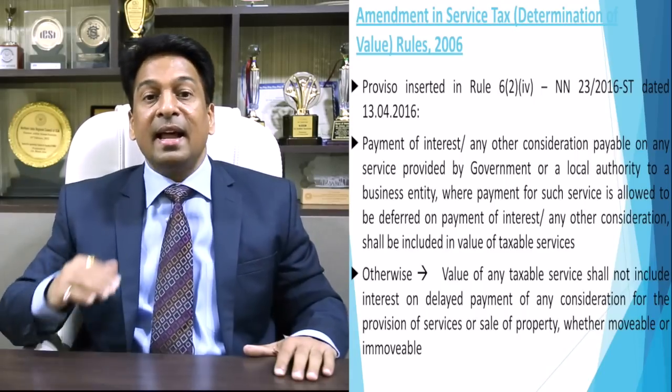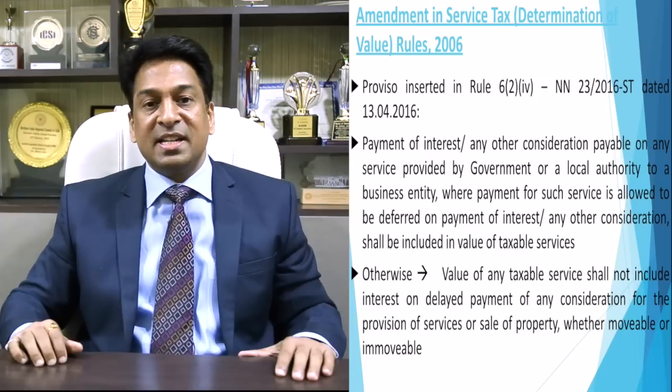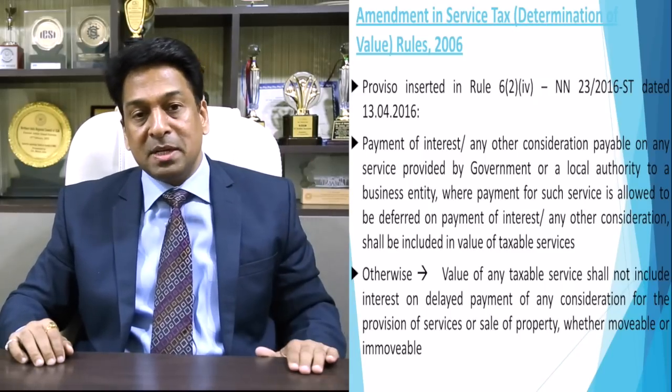So to understand well, let's move. In the given example we discussed a while ago, the balance 50% which got deferred to 30th April 2019 was at an interest cost of 10%. So what happened? You would be paying the balance payment on 20th April 2019 but with interest of 10%. This interest would be included in gross consideration for the chargeability of service tax in terms of Service Tax Determination of Value Rules 2006.